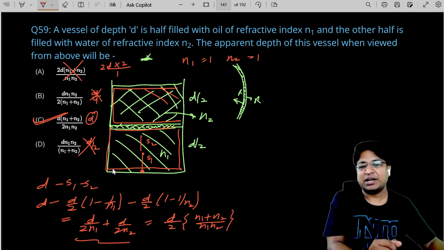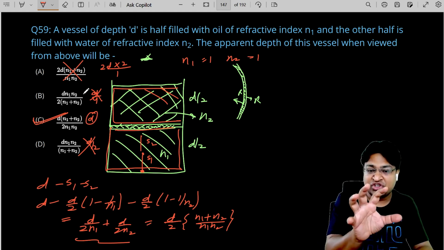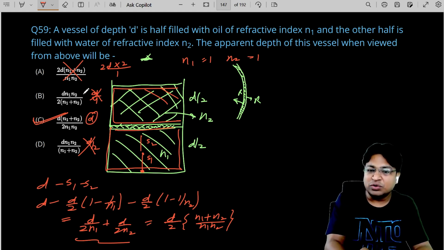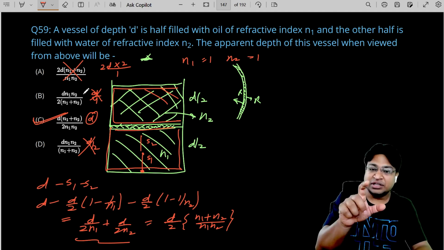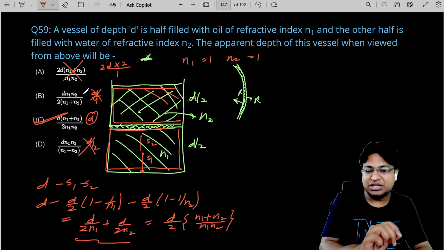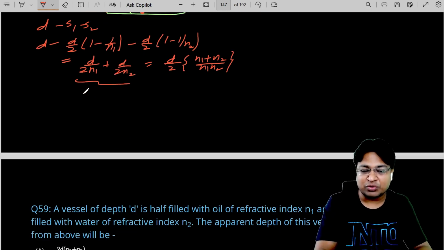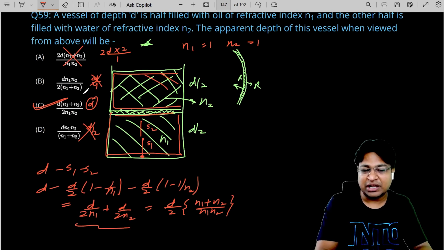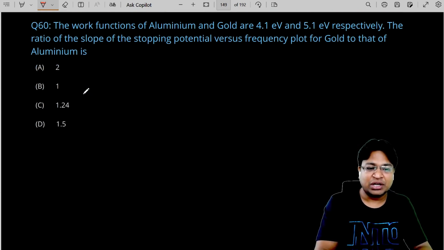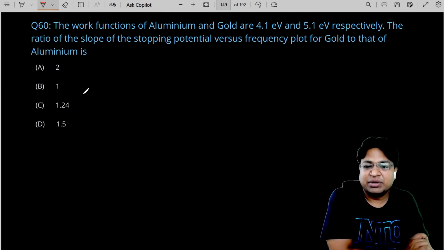So keep this in mind, guys. In questions like this, where a general situation is given to you and you know what the answer would be to a special case of that general situation, then you can use that special case for elimination. All right. I'll try to do that with more questions when we come across them. So one way was to solve the question as we did here, and the other way was to eliminate the options.